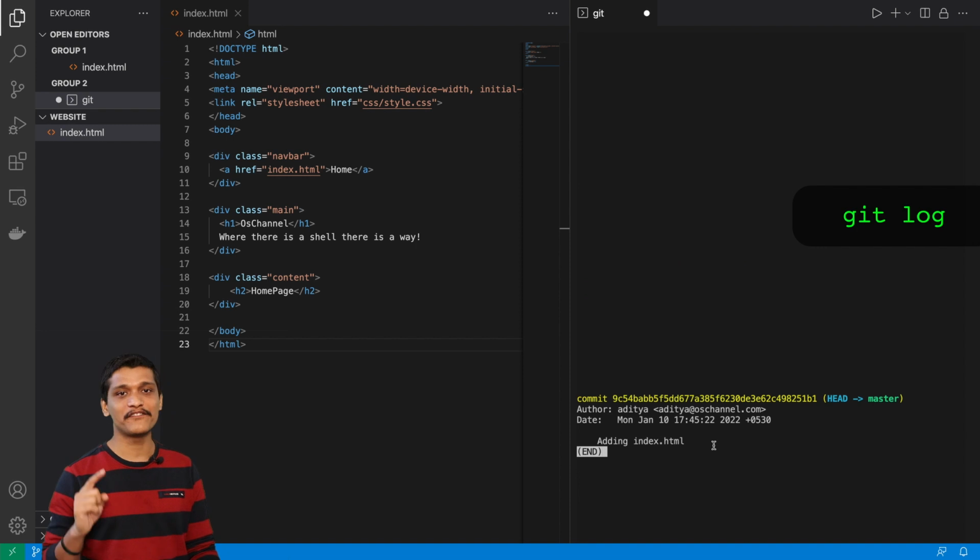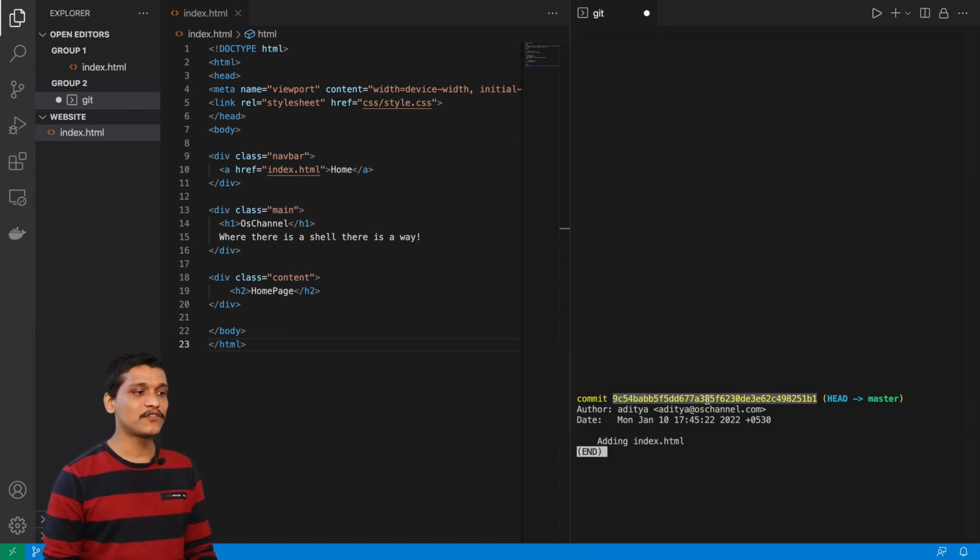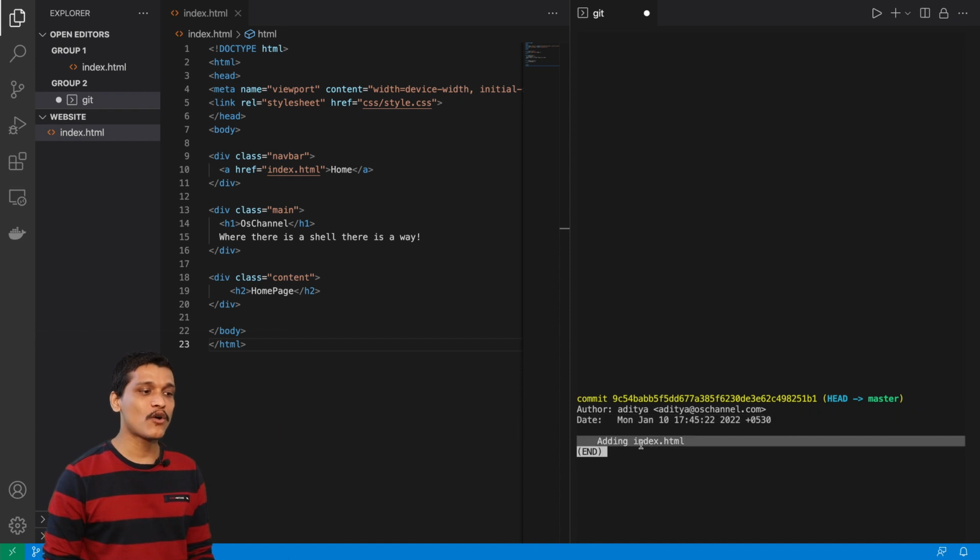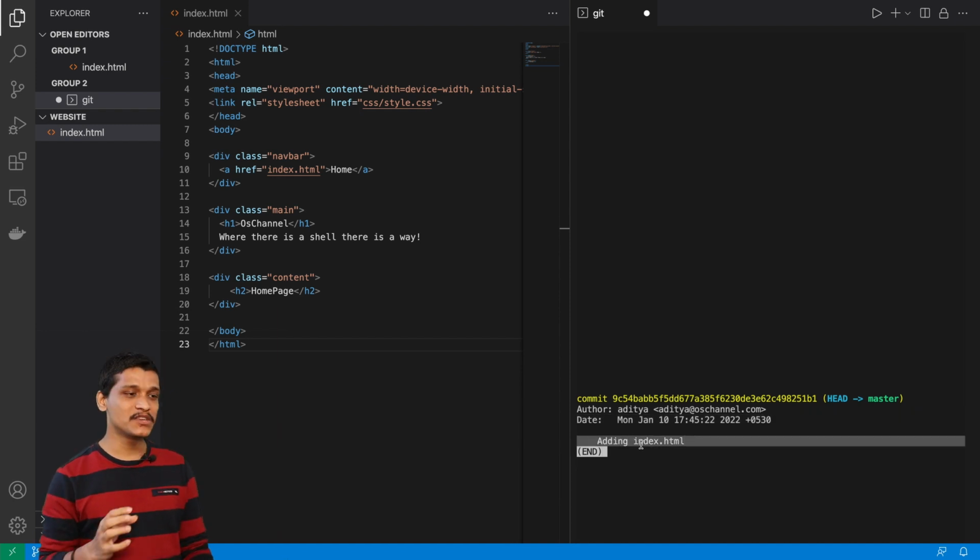And you can see we have just one commit inside this repository, and this is the commit hash for that commit. So every commit has a unique commit hash, and then we have the author as Aditya and the email ID. This is what we had set using the git config commands. So the users will know that I have committed these changes and where to contact me. And we also have the time and date of the commit, and then we have the summary message of what this commit contains. So other users will get a basic idea of what this commit contains.